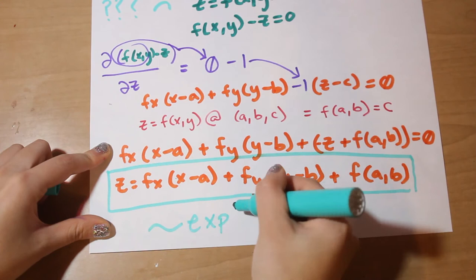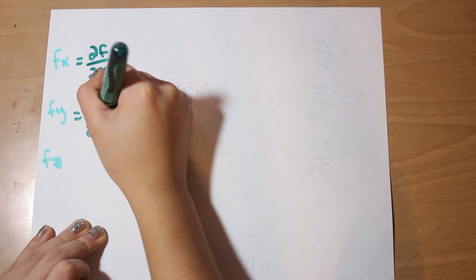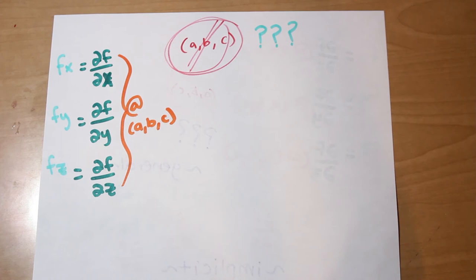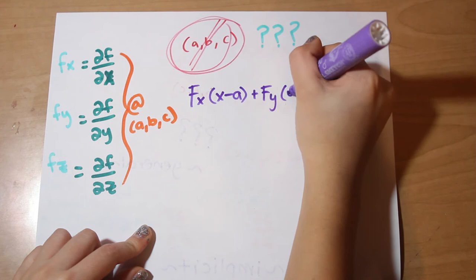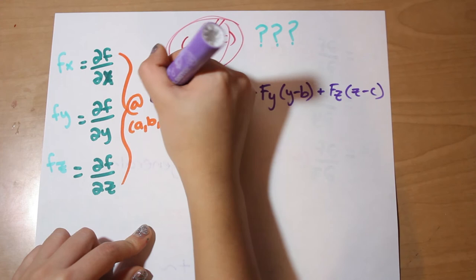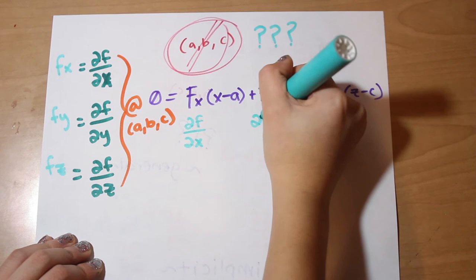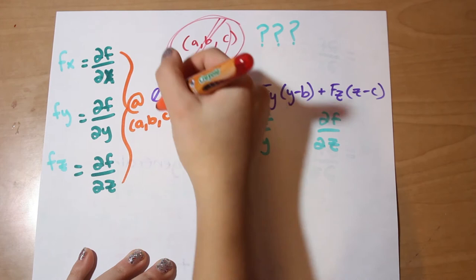Here we use the lowercase fx, fy, and fz to represent that we found the partial derivatives of each variable at a given point. But if we weren't given a point, we would resort to using the implicit formula here. It looks the same as the explicit formula before we manipulated it to get it set equal to zero, except that we're using capital F's. A capital F signifies that there's a family of derivatives, or a function for a derivative. This takes a little more time to solve out since you don't have numbers, you have entire functions. So just cross your fingers that you'll have a point given with your function.